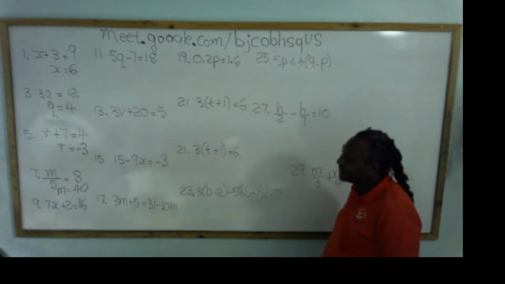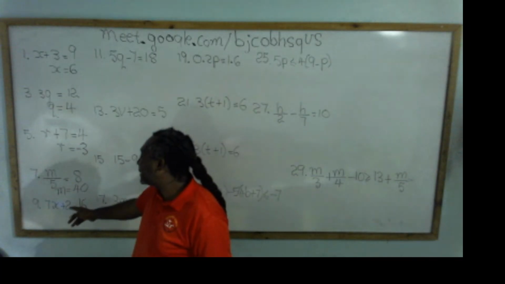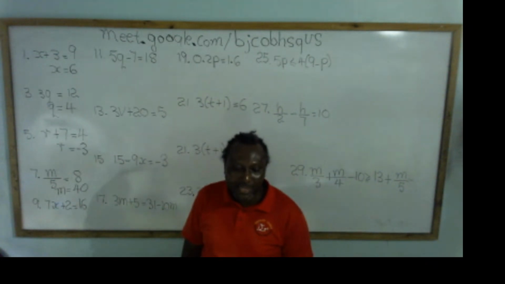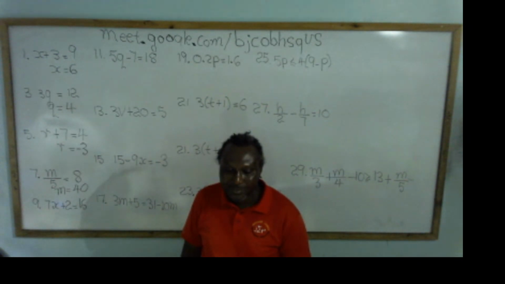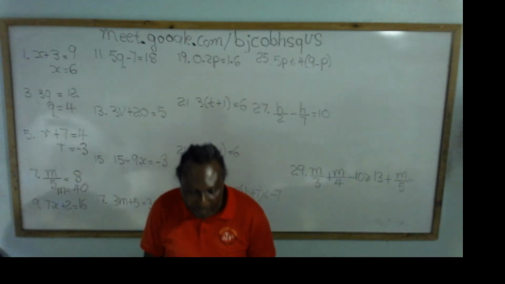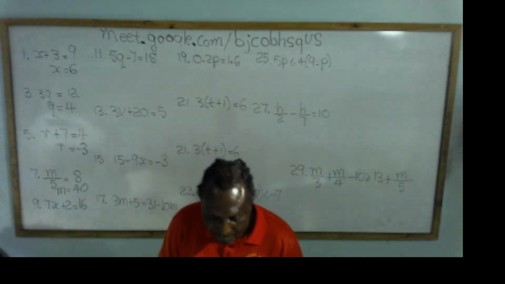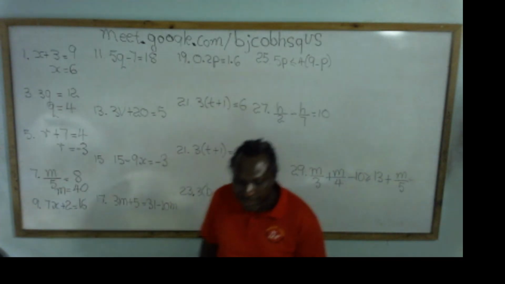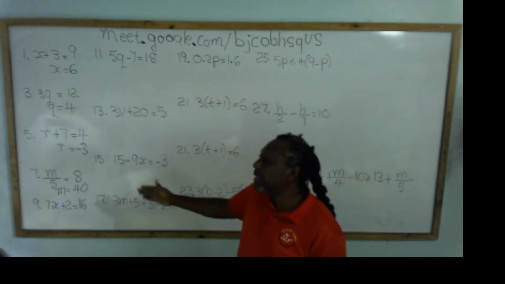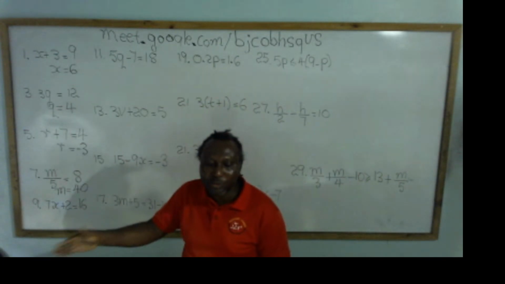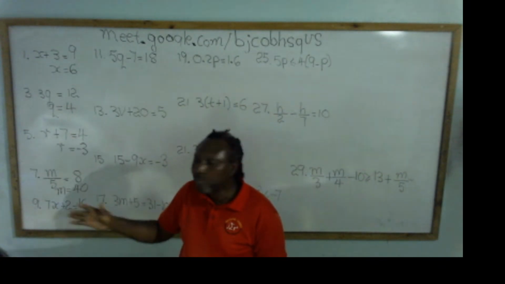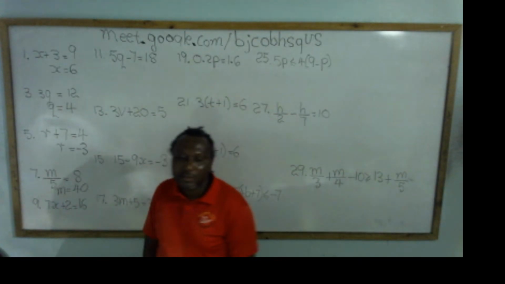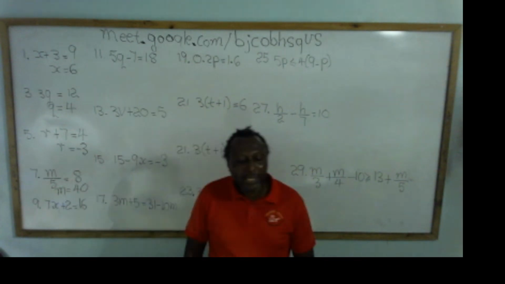All right. For this one, we have 7x plus 2 is equal to 16. We need to eliminate the 2 and we need to eliminate the 7. Which one do we eliminate first? I'm giving you a shot at it. We eliminate the 2, because the 2 is the one that is least related to the proposed subject. And of course you can see that we're adding 2 here, so we'll eliminate 2 by subtraction.